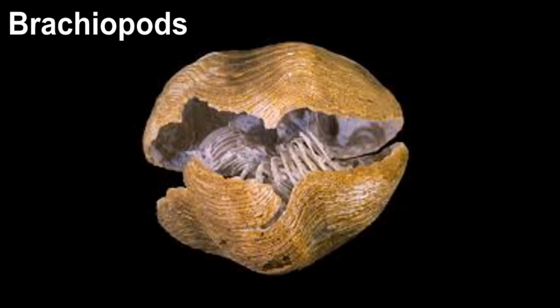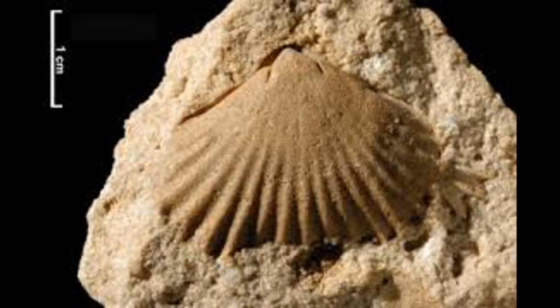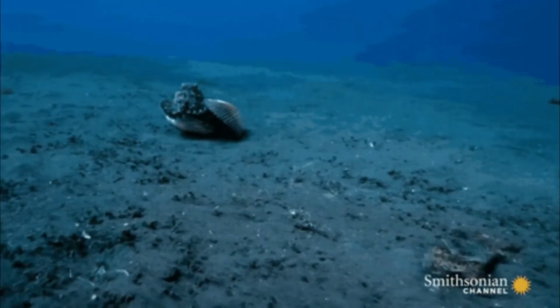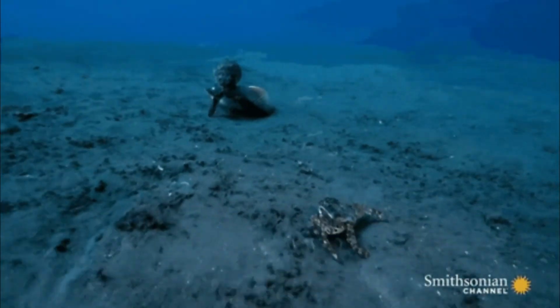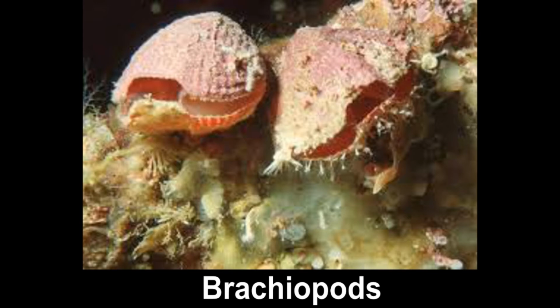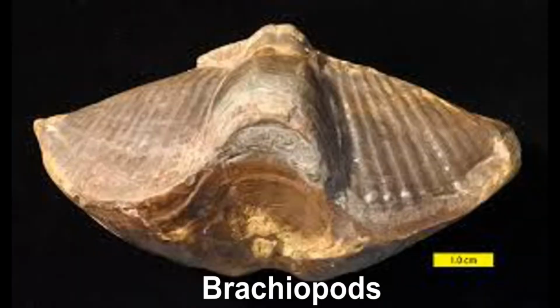Lamp shells or brachiopods can be traced back to Precambrian times, but they thrived throughout the Paleozoic era. But although they resemble mollusks such as clams and oysters, these brachiopods have their asymmetric valves, which are the shells, arranged on top and bottom, while mollusks have their symmetric valves arranged on the left and right. Therefore, a brachiopod can be easily distinguished from a clam.